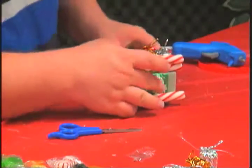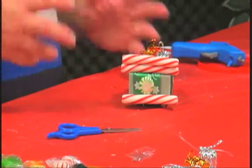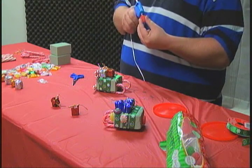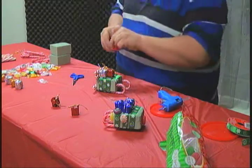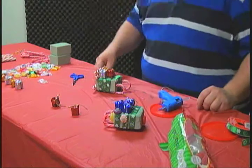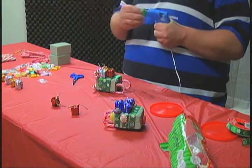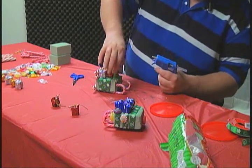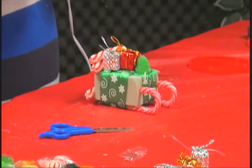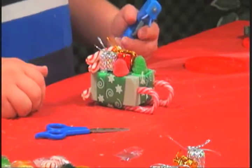So we got the back so far and we got the front, but we still have some of this little green weird stuff showing. So let's make this thing pretty — let's make it shine. We're going to grab a candy and just decorate a few on top, the little cool candies that glisten. Let's do a green one — there we go — and another green one. We're going to make this one look like it's the driver and stick it right here, and probably add another red one so it matches on this side. It's coming along — something from nothing. Got all the ingredients at the dollar store for less than ten dollars.